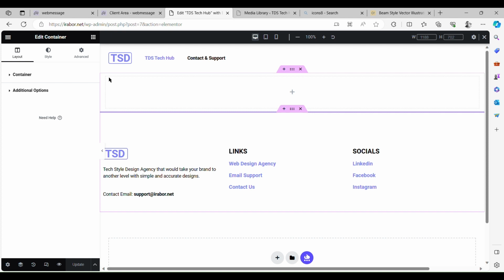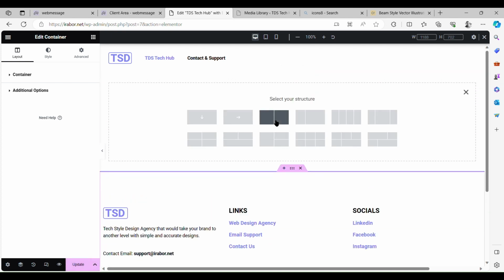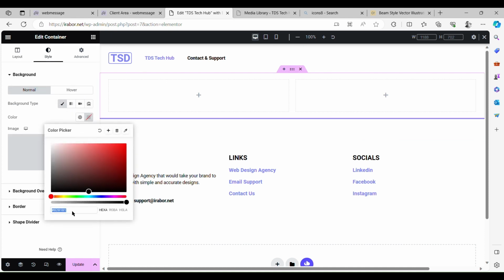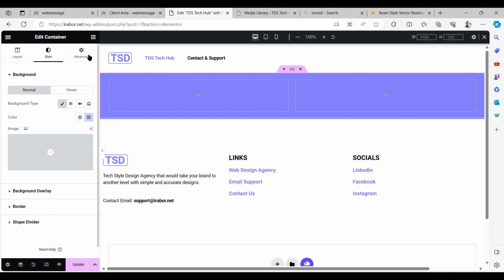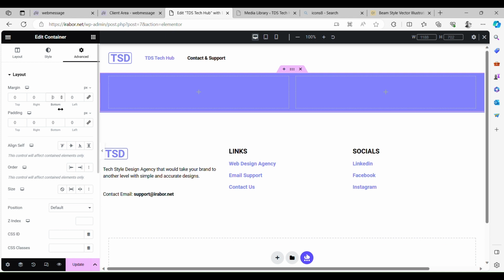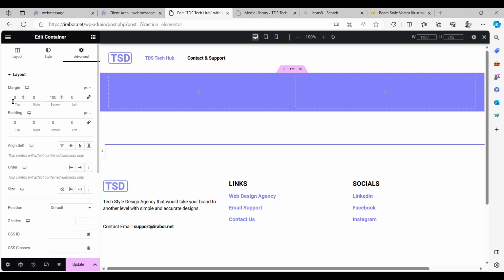So here I'm going to create a double view window, then start with the background of the container. Let me put the brand color there. Yeah, I think I like that. Then I'll give it spacing, mostly from the footer. Let me just say bottom, we start with 100 on bottom. Then top will be fine. Top is fine. Then on the TDS Tech Hub, we are going to put our image.